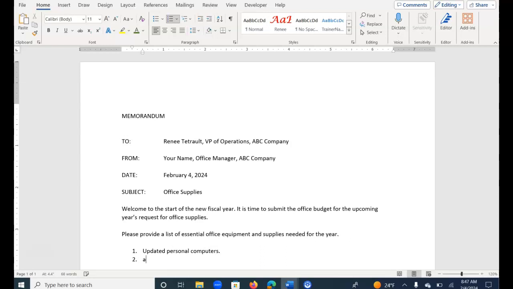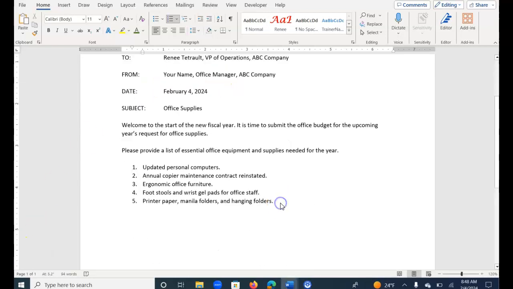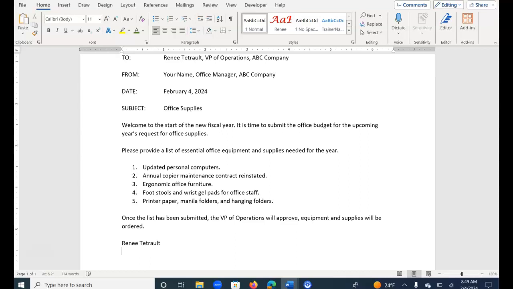So if I type this one again, I'll get it automatically. When you finish number 5 and you press Enter, you automatically get 6. Just press Enter again, it goes away, but you have to press Enter one more time to get a blank line, and then go ahead and finish the last paragraph. At the end, you'll press Enter twice, and you'll type your initials, and then Enter.